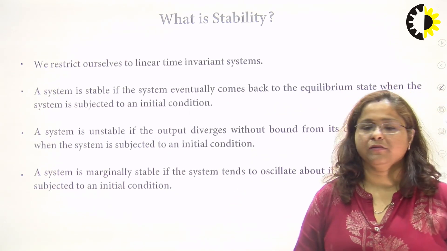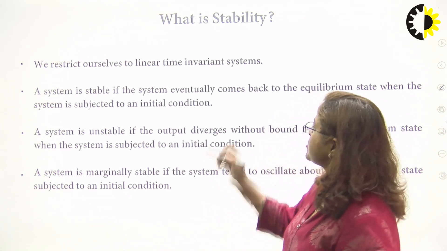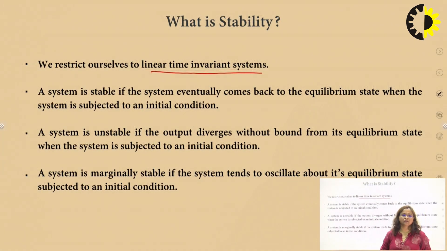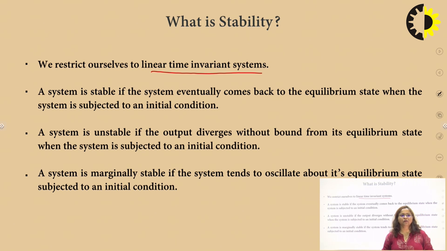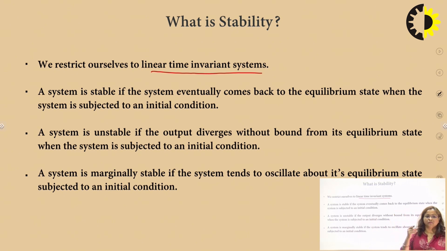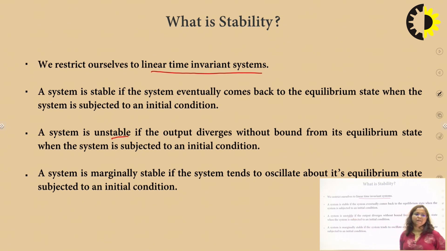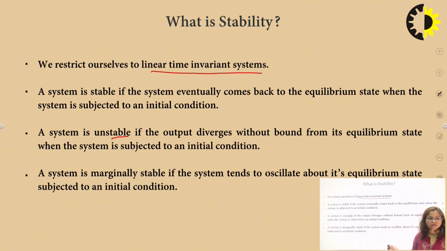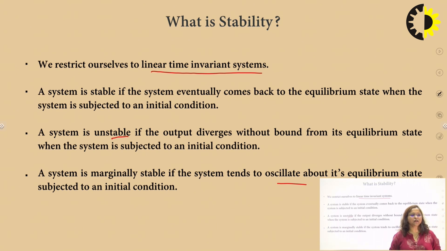Regarding stability and Routh criteria — first of all, what do you mean by stability? We will restrict our discussion to LTI systems only, that is linear time-invariant systems. For LTI systems, a system is considered unstable if the response is growing or diverges without bound, whereas if the response is of decaying nature then the system is stable, and if the response is sustained and oscillates around a specific value then it is called marginally stable.